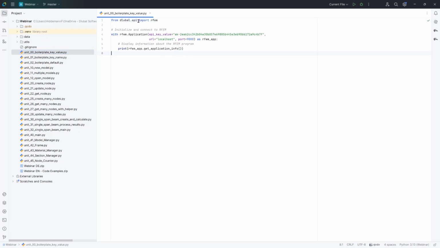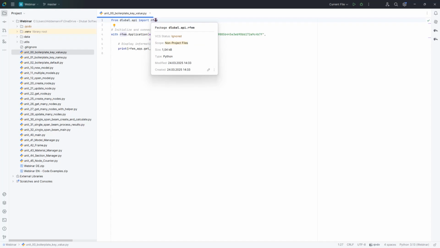From this API package, you import RFEM. This is a really important object, which most of our other calls, methods and objects use later on. So import RFEM is the single important statement you need here.